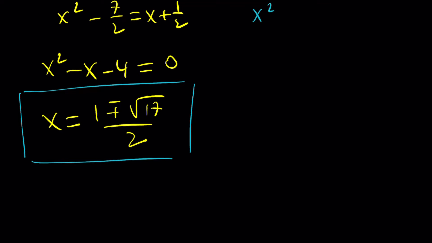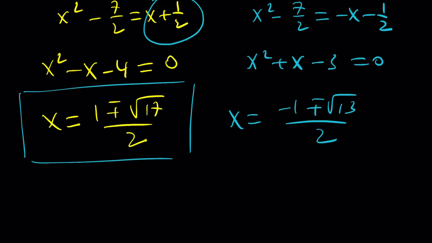And let's go ahead and take a look at the second scenario. It's going to be the opposite of this. Remember the negative b? And from here, we get x squared plus x minus 3 equals 0. And this equation also has real solutions, two of them. And we end up with four solutions.